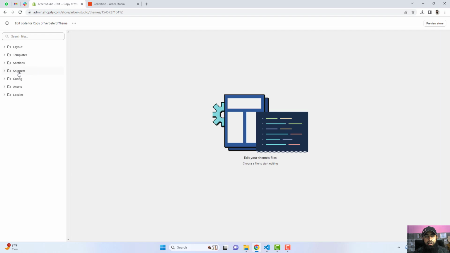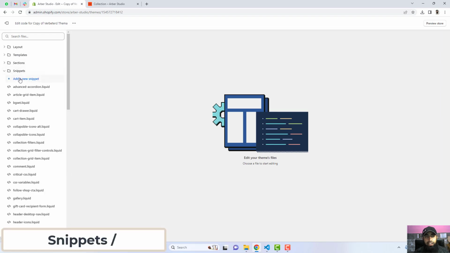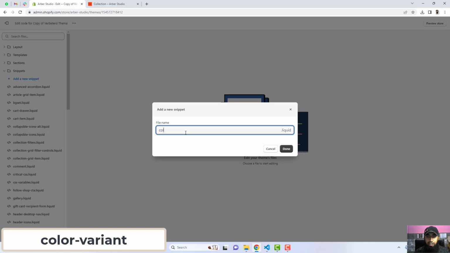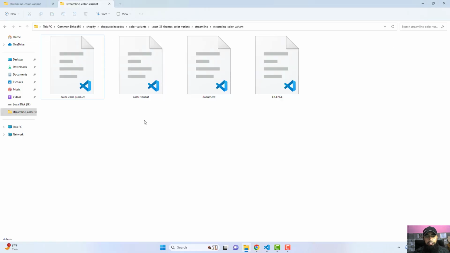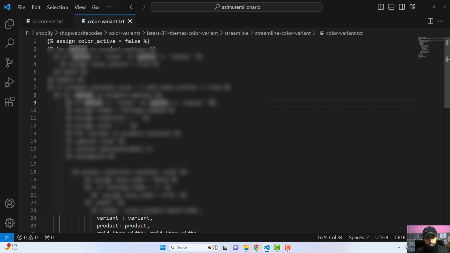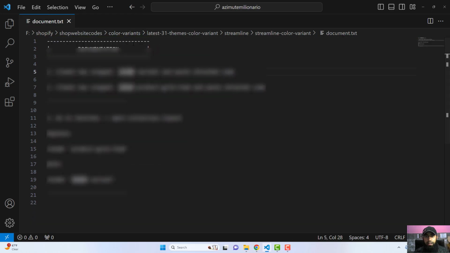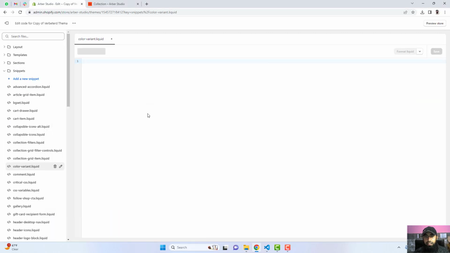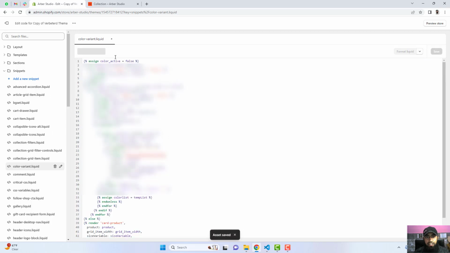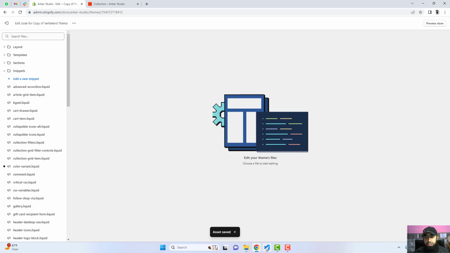We follow the first step: click on snippets, click on add a new snippet, write color-variant, and then click on done. Copy this complete code and paste it right here, and the changes are saved. Then close this file.